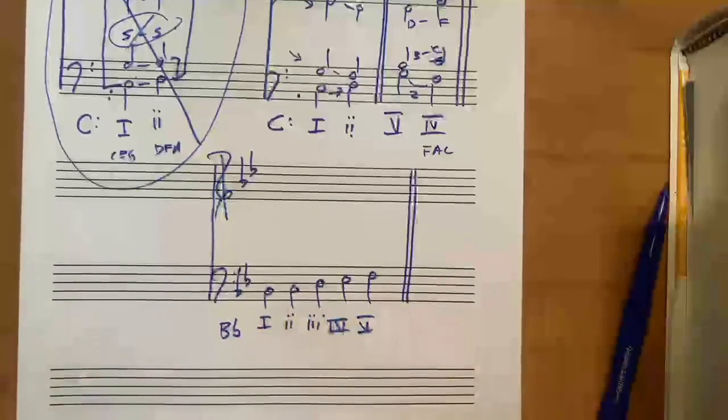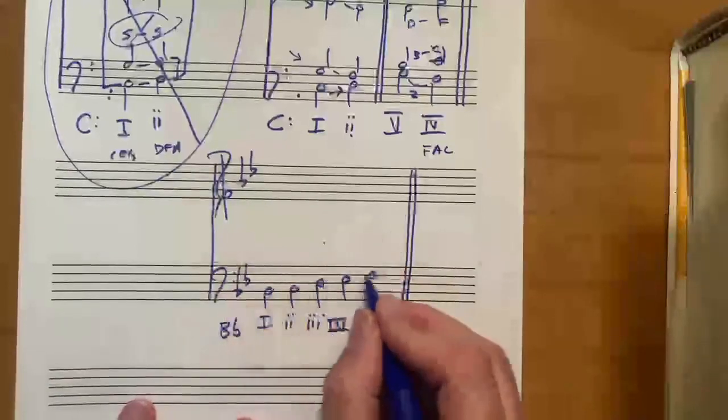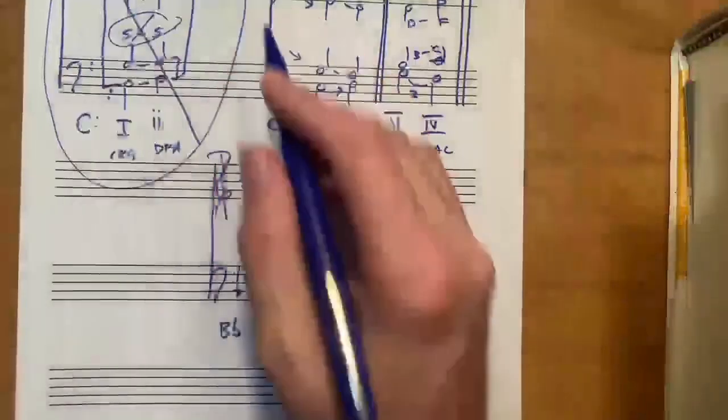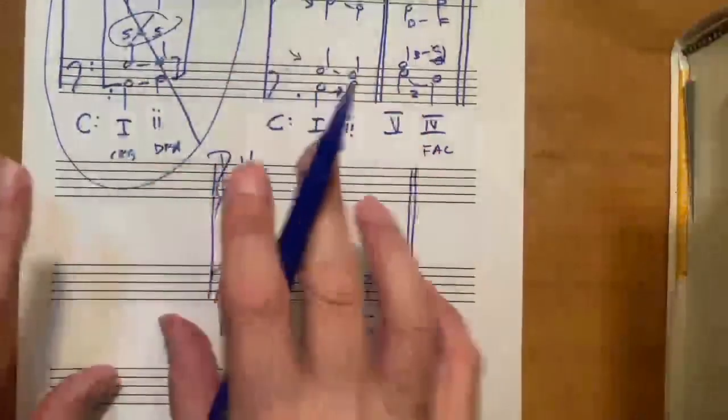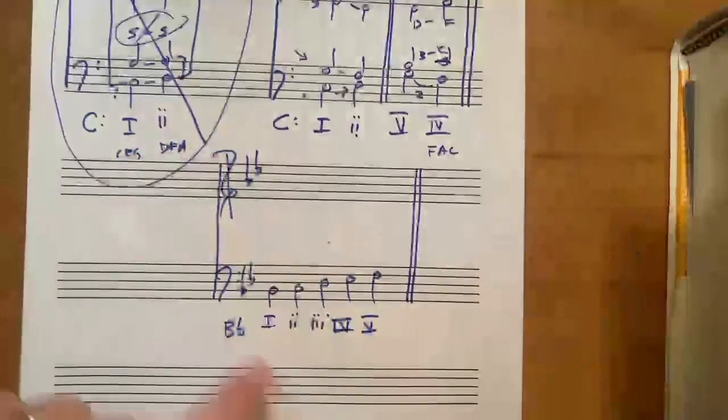Okay. So you're going to write this in 4 voices. Each of these is bass movement by step. So you're going to have to be careful that you don't just take every chord and walk up with them and get parallel fifths and octaves. Stop the video. I'd like you to try this in 4 voices and see what happens.